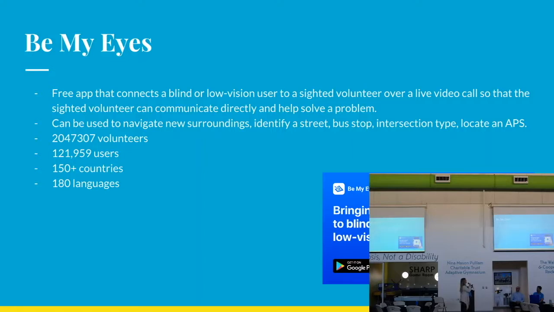So if you're just looking for something simple like, how do I change, or what temperature is my thermostat at? That was one of the stories one of my friends told me she helped somebody with. And I really like the website. They have a lot of really cool success stories, which is really fun to read about. But this is a good app, I think, to teach our students how to use. If you don't have IRA and you are having trouble finding a bus stop, not every bus stop in Phoenix is the same. And being able to do simple things like that, but obviously not helping with crossing an intersection, that would not be useful.